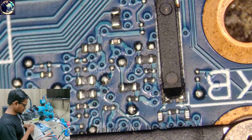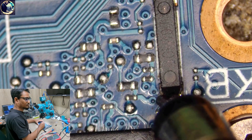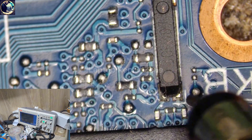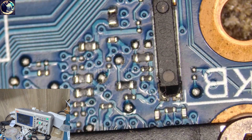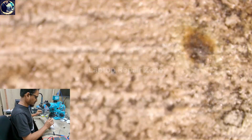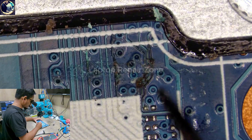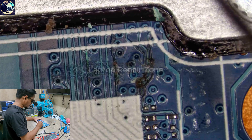Let's check this on my oscilloscope. As you can see we have 32 kHz — it's working. RTC oscillation is okay, output also okay. So nothing major is found here. We just found a little corrosion here. Let's clean this area — I think some tracks are also broken here. Let's repair all those tracks then I will check again.